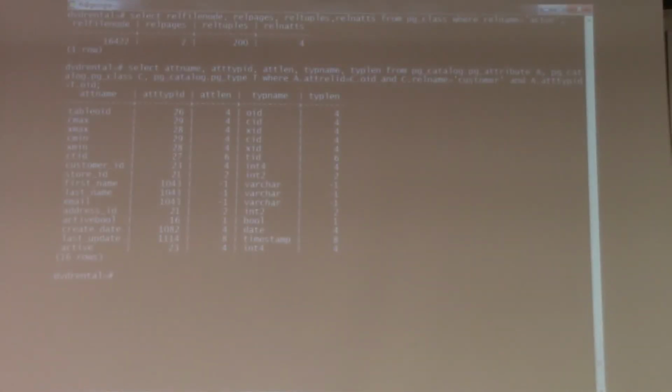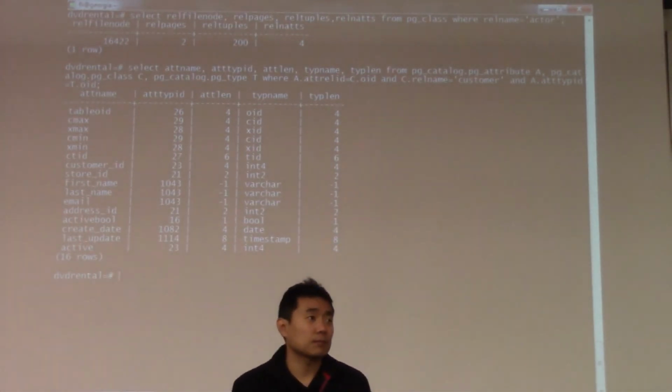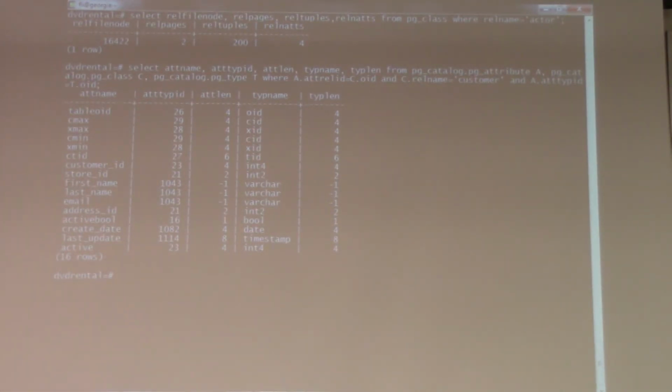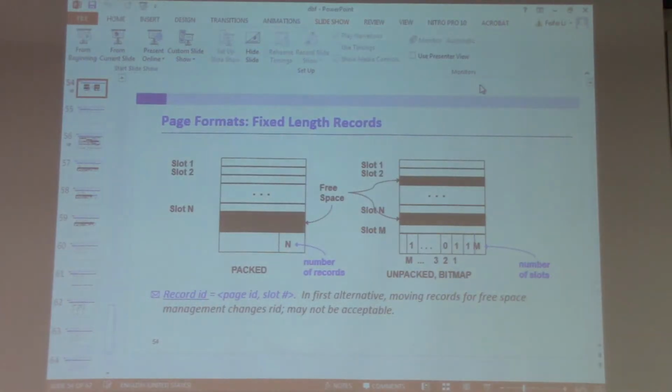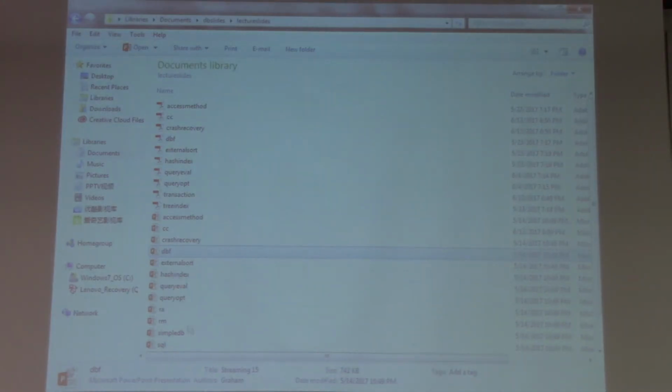If I want to know, for example, the size, the attribute length, and attribute type of a particular table, let's say customer, I can simply do this. That tells me the attribute length, the type, and so on and so forth. So those are all stored in your catalog, which is something you are actually implementing in Lab 1. You are required to implement that catalog maintenance in your Lab 1 assignment. Okay, so that's that. Now let's change gear and move on to the next lecture.